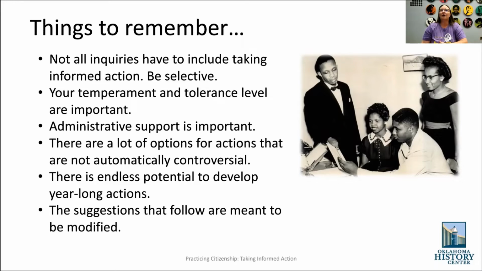And you should also be selective about what your temperament and your tolerance level will allow. Students know when you are not comfortable with a particular piece of what you're asking them to do. So if you're somebody that wants to keep it just in the classroom, and there are many different reasons why you may want to do that, you certainly are welcome to do that.